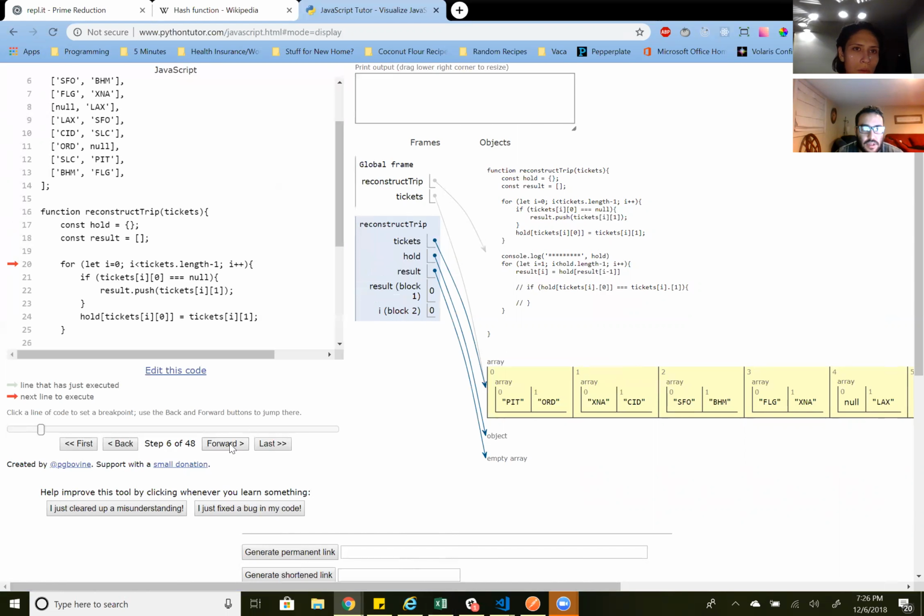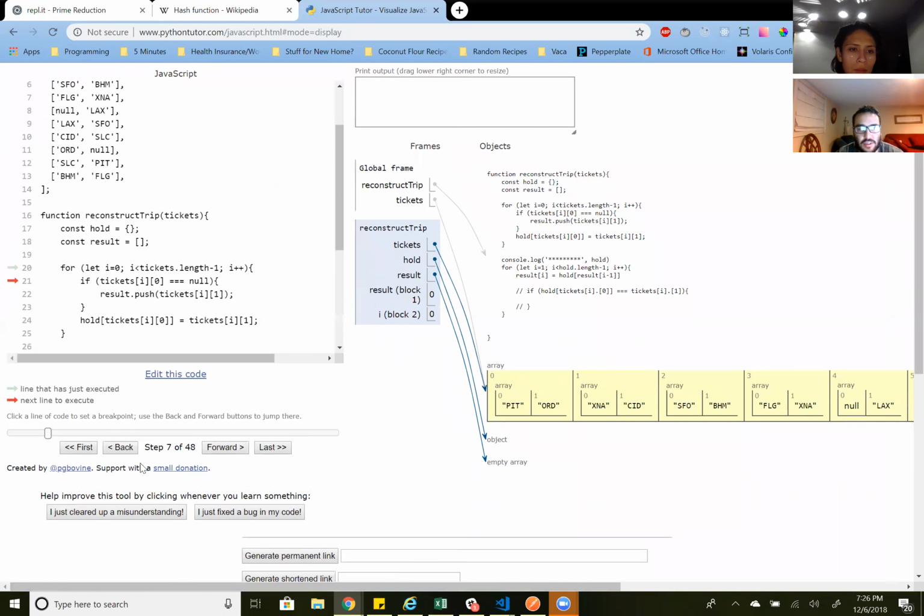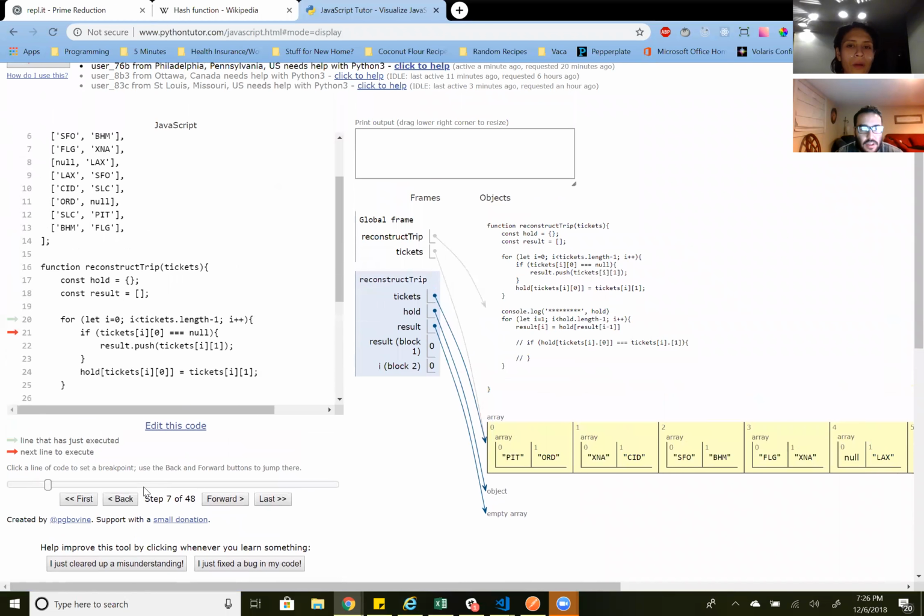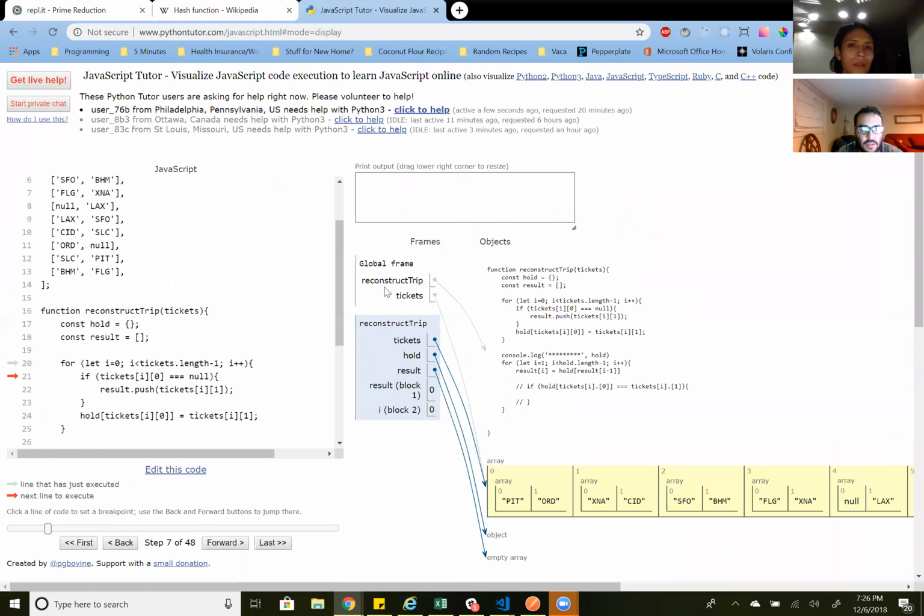Yeah, no, it's great. You can see everything step by step. You can go back and forth, see what's going on here. Oh my God, it is so cool. Thank you for sharing this. Yeah, of course. It helped me a lot to visualize all this stuff. And the stuff you do in computer science is all like this.